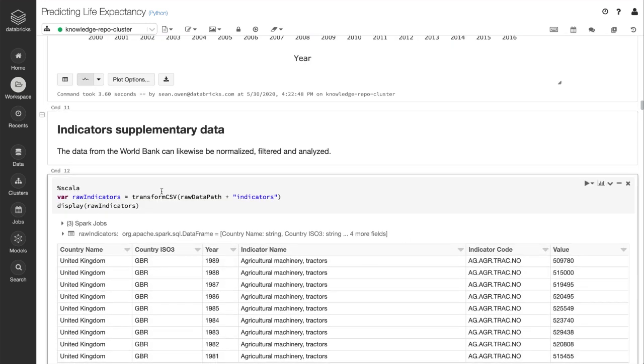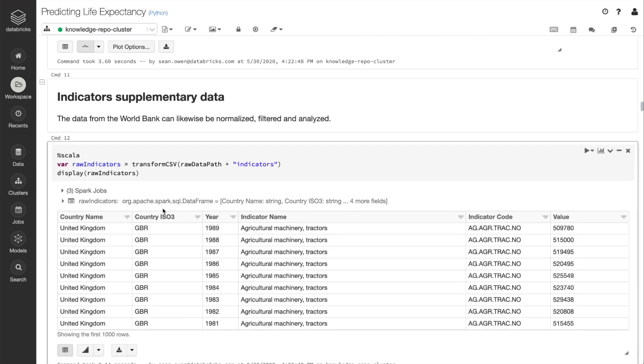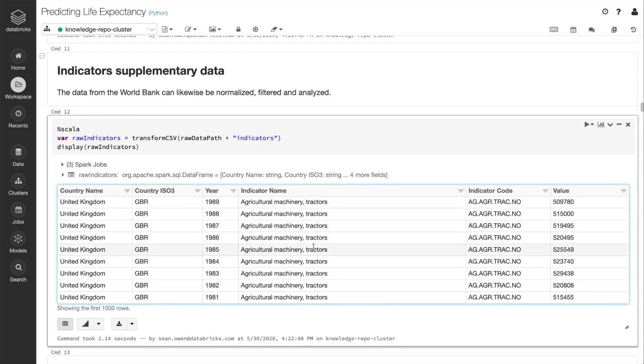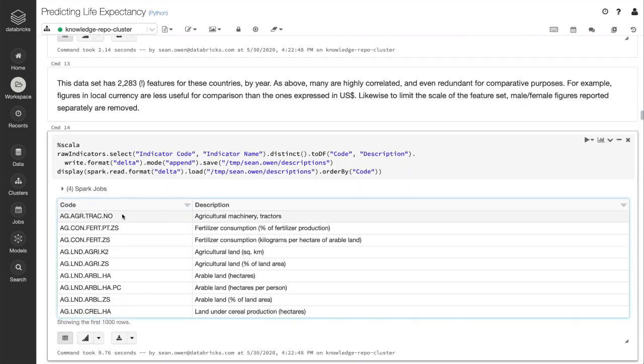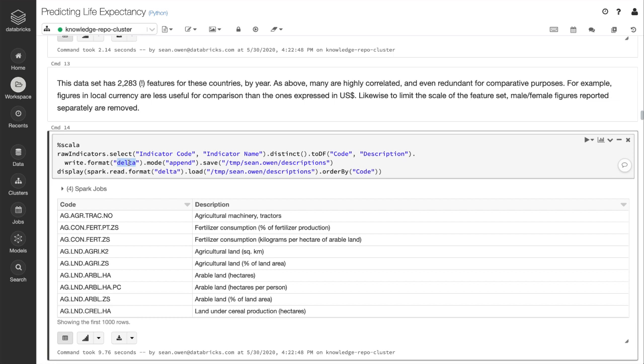So moving on, we might load again another data set, which is again different data, but same idea, country and year and indicators for many decades in most developed countries. Here again, I'm going to read off some of these description codes, so the codes and their descriptions, and save them as a delta table. Now you notice with things like delta tables, I can do things like append to them. And that's different than maybe how some other data sources like, I don't know, a CSV file or a Parquet file work. And the delta storage format is really just a layer on top of Parquet as representation, but it adds some interesting new properties and attributes.